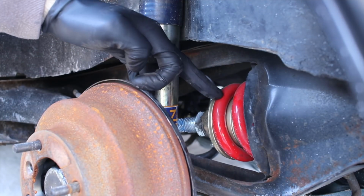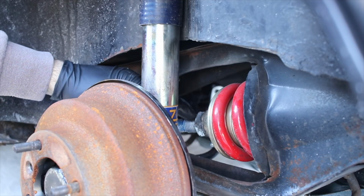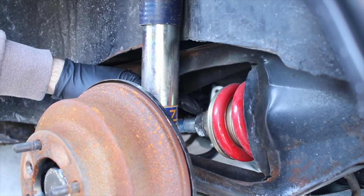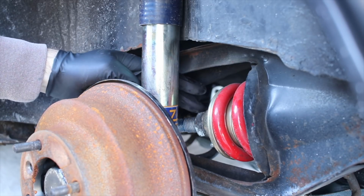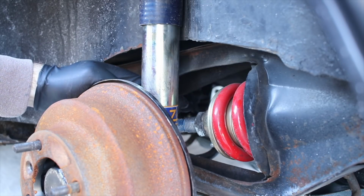Here is my red coil spring with the trumpet, and then my adjustment screw right here, and then this is the locking nut that goes on here to keep this from moving. I put some anti-seize on here. I'm probably going to be really happy that I did that, so thanks, Past Cole.